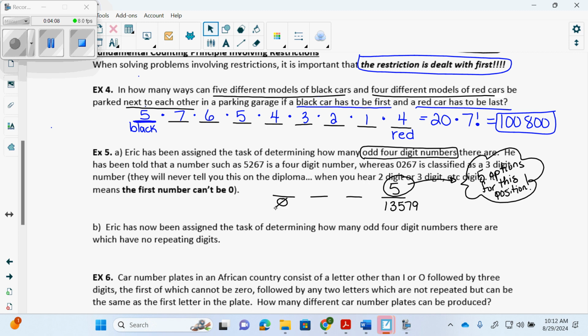And I always have to deal with restrictions first. So I have to deal with the back and the front of this one. Does it say I can't repeat or anything on there? No. So I can repeat, right? So even though I had the options 1, 3, 5, 7, 9, I get all of these numbers back again. And I get to use any of these 10 numbers in that front blank. But that first blank just can't be the what? 0. So I cover it up. So what options do I have for the first blank? I have 9 options, 1 to 9, because I just can't have a 0.